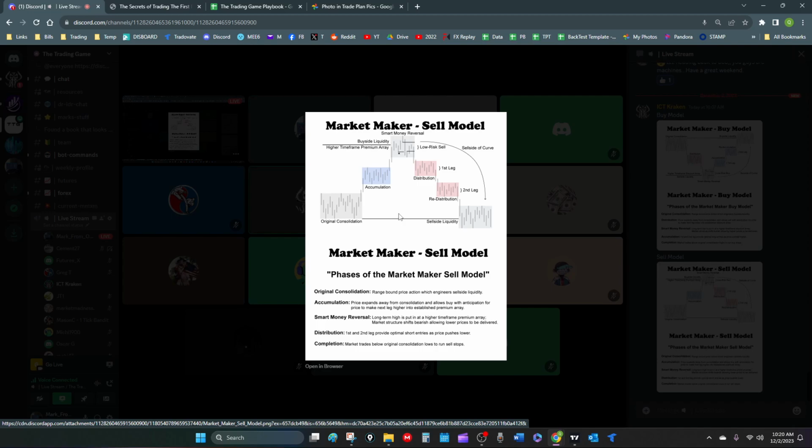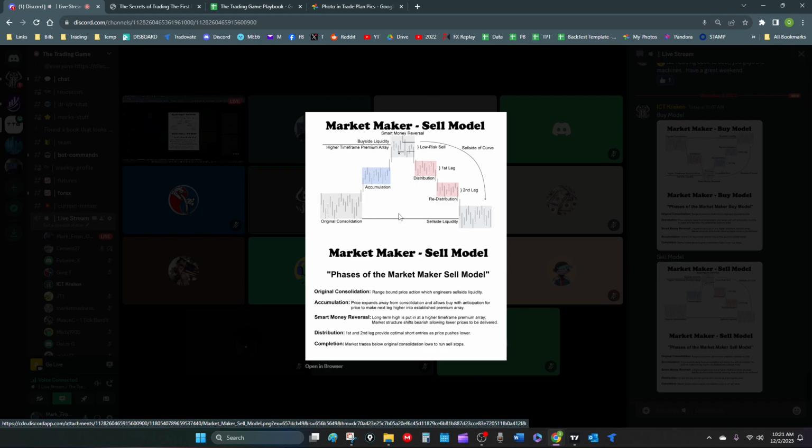But I always trade the right side of the model. I hardly ever trade both ways. Well, that's not true. Every trade you're on one side or the other, right? But when I'm looking at market maker models and I spot a market maker model, I'm like, hey, I'm in a higher time frame PD array. Hey, there's my market structure shift. That would have been my low risk sell. I confirmed a market structure shift on the 5 minute. Okay, perfect. Now I'm looking for my first leg of distribution. I'm not trading at that point. I'm trading the sell side of the curve. I may have taken trades on the buy side, but I wasn't thinking market maker model, the start of a market maker model on that side.